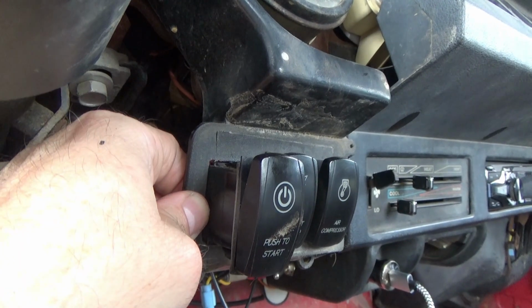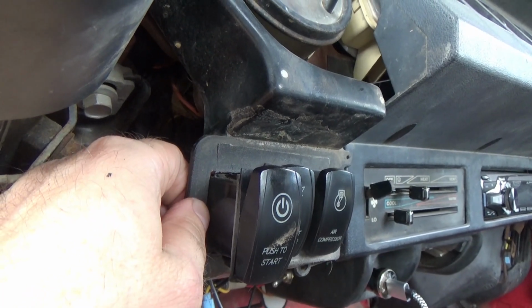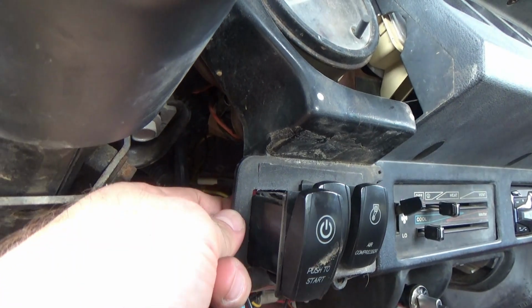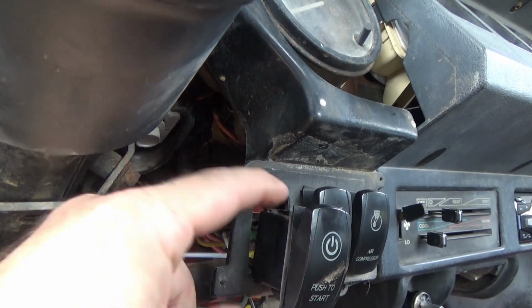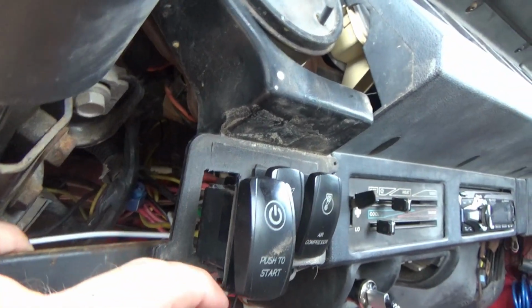This 91 model right here was a total base model when I got it, so it had no extra amenities, no perks, no nothing. So this was just a blank panel. These little cutouts right here are perfect size for these switches right here. And I'll link up the video when I first wired these right in.